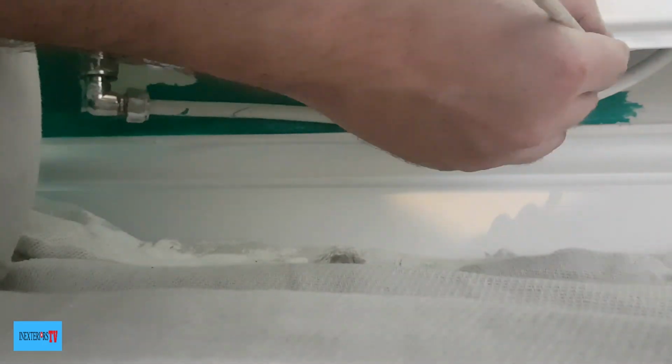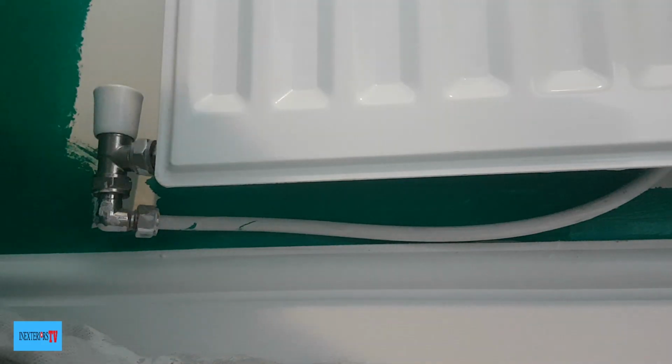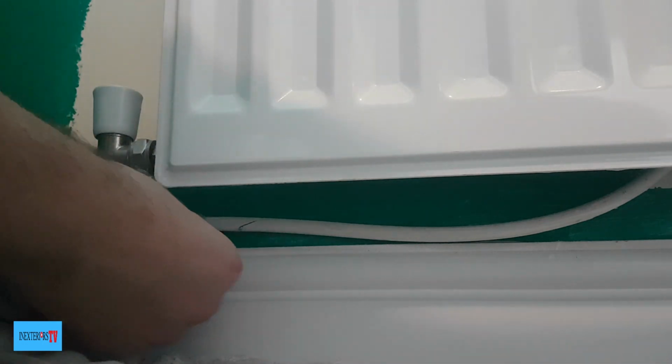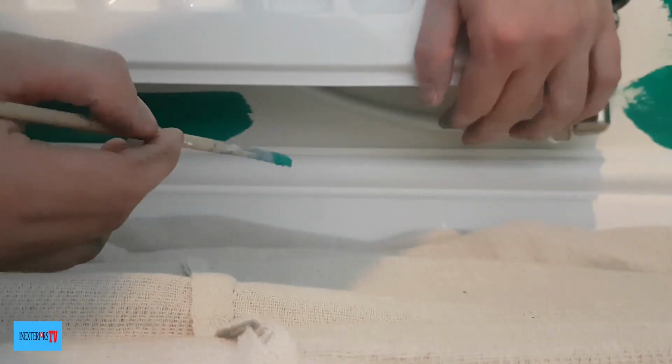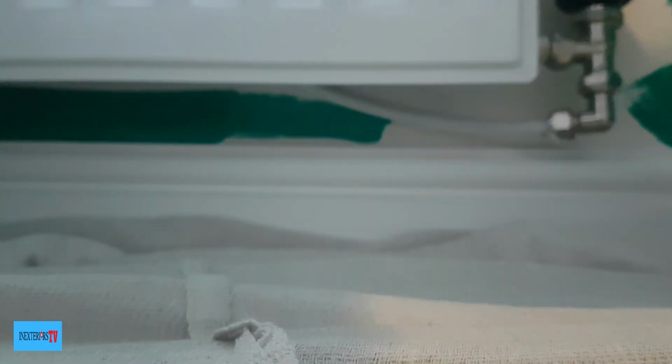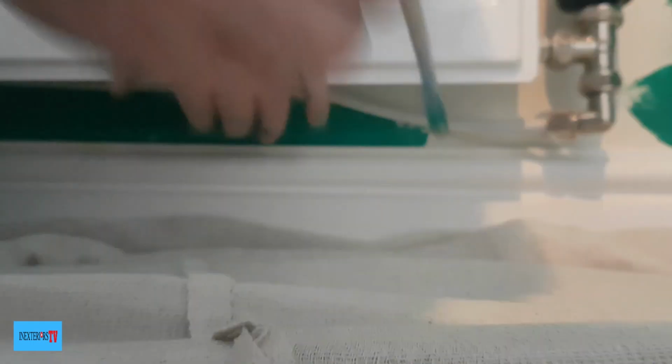You see this plastic piping set up. It's more common on new builds. On the older properties it's copper. But what I am having to do here is cut the green into the skirting board, because I'm not painting the woodwork on this job. I'm just literally changing the wall colour to a green.